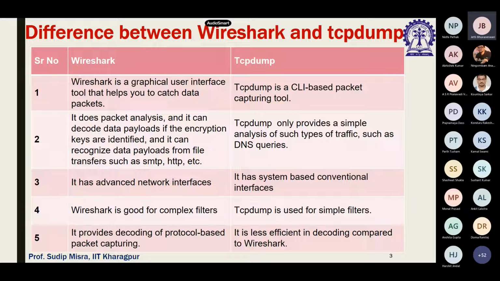Wireshark can help in capturing the data packets and then analyzing graphically what is inside. So it provides a graphical user interface. tcpdump is somewhat like a smaller version, and Wireshark has many more features. You can do a lot of different types of analysis with Wireshark, which I am going to talk about shortly. So, let us try to understand how Wireshark works.